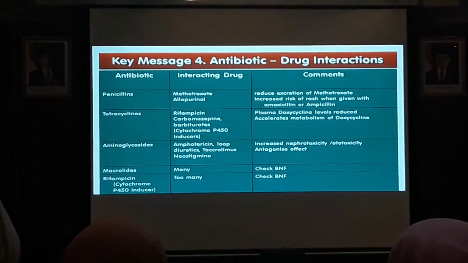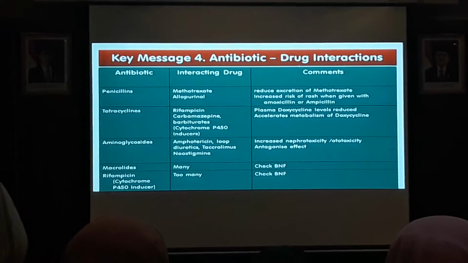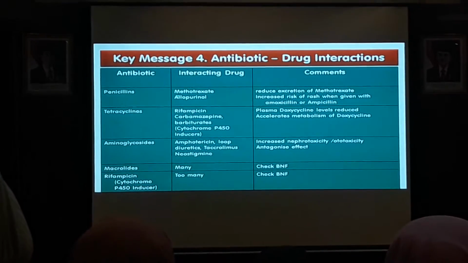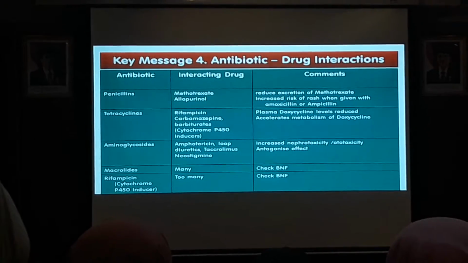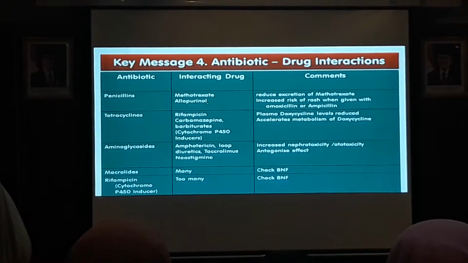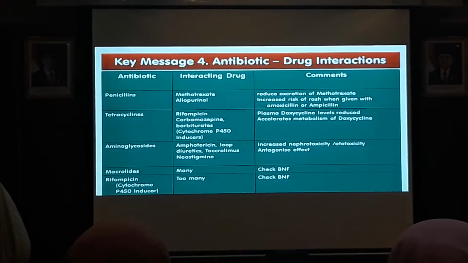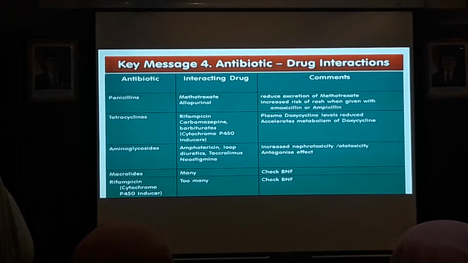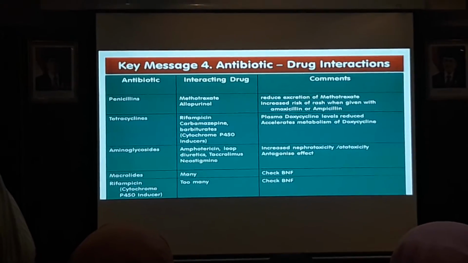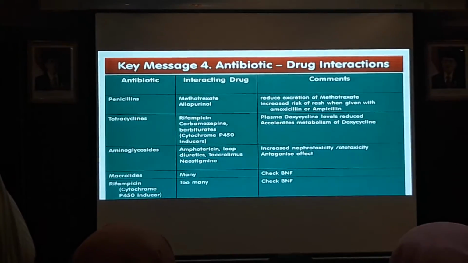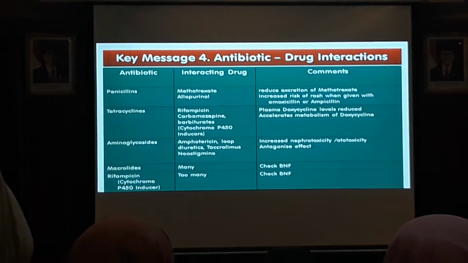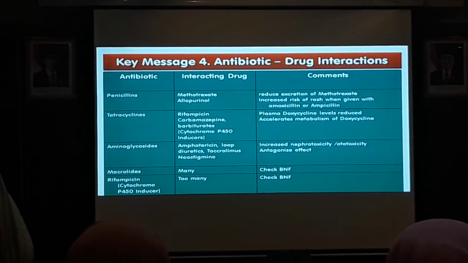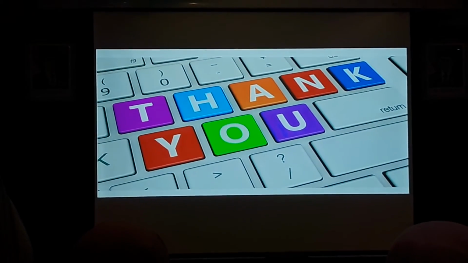Key message number 4, antibiotic drug interaction. Be very careful of prescribing penicillin concurrently with, for instance, methotrexate and allopurinol, because it reduces excretion of methotrexate. Also tetracycline with rifampicin, carbamazepine, barbiturate, or other cytochrome P450 inducers, because plasma doxycycline levels will reduce and then no cure will happen. So be very careful of prescribing so many medicines concurrently.